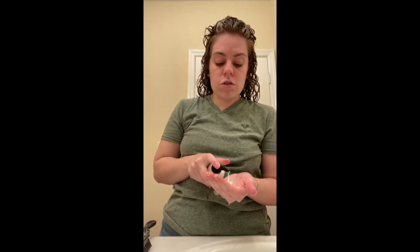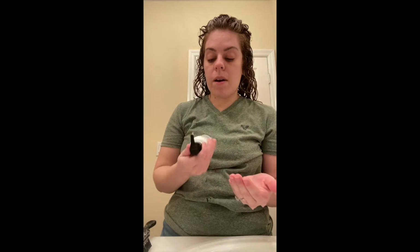I have this little travel size one that I got when I first bought it, and I ended up buying the full size, but I have to keep it in the fridge, so I just refill this one and keep it here so that the whole thing isn't going bad. I took 1 pump right now of that travel size. I'm gonna spread it through my hands, and now I'm gonna flip my whole head upside down, and I'm just gonna lightly glaze it over the back and the sides, and then the length, and then I'm gonna start scrunching up.